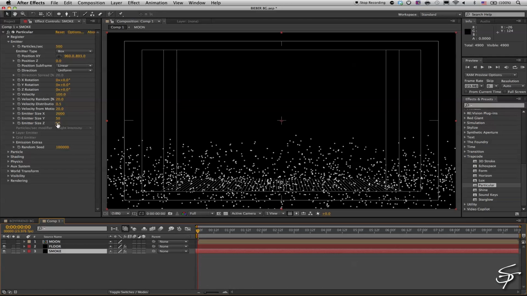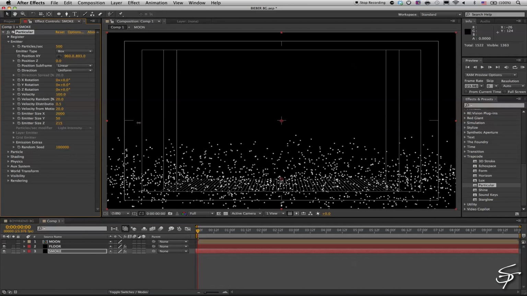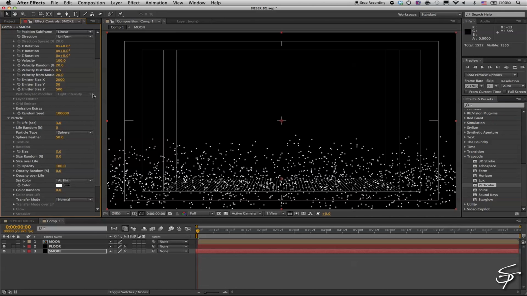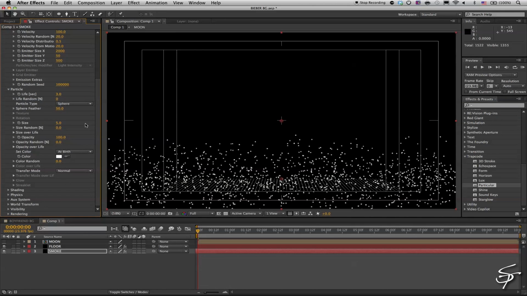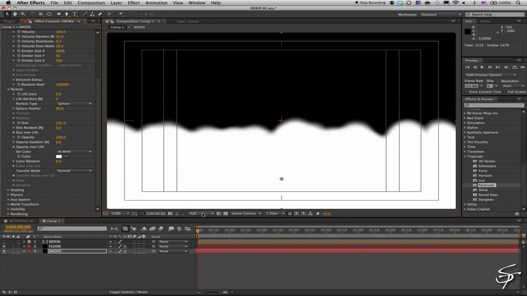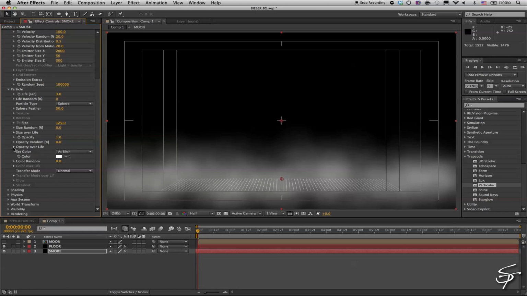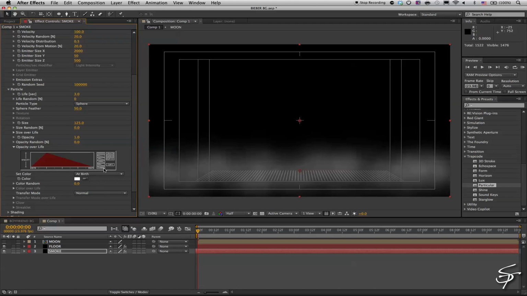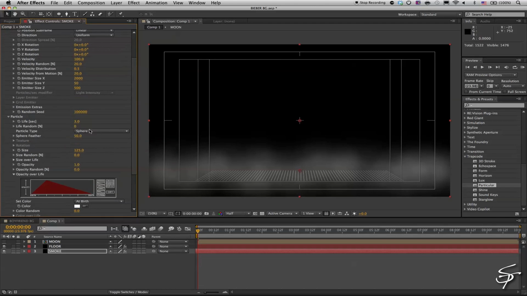Okay. And then let's bring the smoke to the bottom of our comp here. And let's bring up the emitter size in Z a little bit. 500 should work for that. Let's bring up the size to about 125, and then bring this down to half just so it's easier on us here. And change the opacity to 1. And now you can see we have our smoke look going here. And I'm going to change the opacity over life so that it comes in quickly and then dies slowly. Okay, 3 seconds is fine for a particle life.